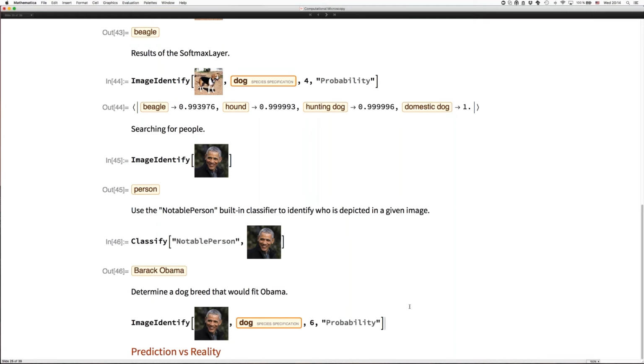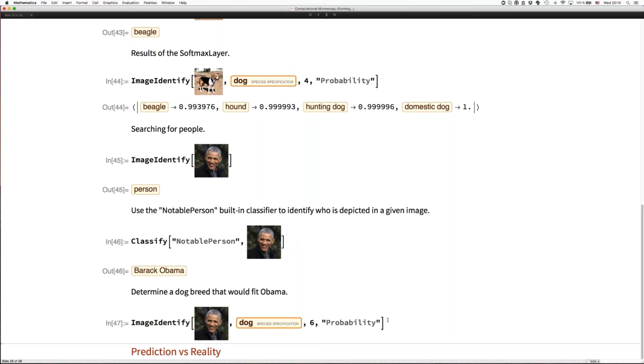So if I want to build a kind of dog breed chooser command in Mathematica, I could do it as follows. I could use image identify, take an image of a potential dog owner, and say, yeah, please identify this person as a dog. Now, this should get the dog with the closest resemblance to that person, and that may be then the best breed to get.